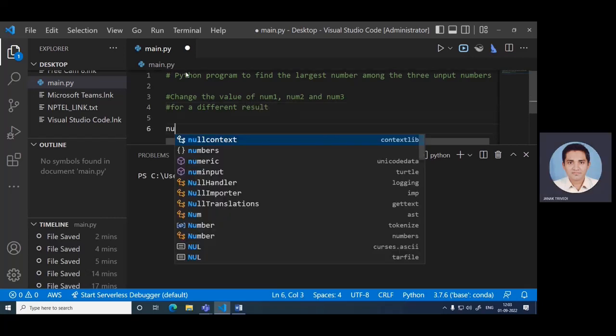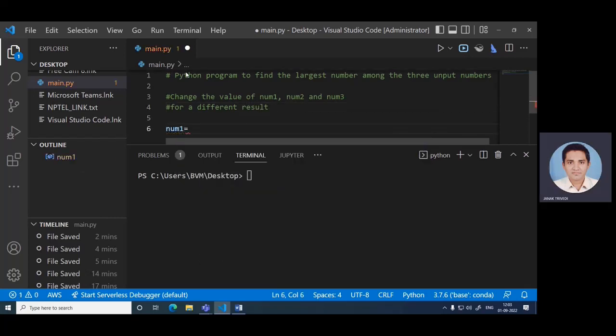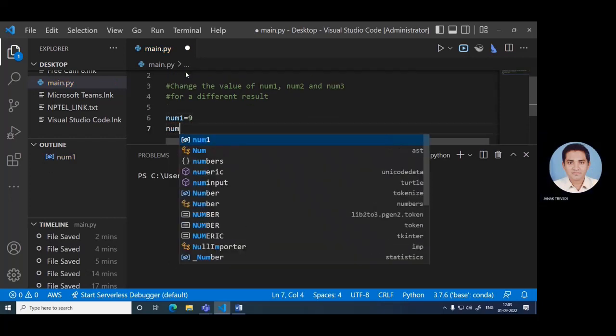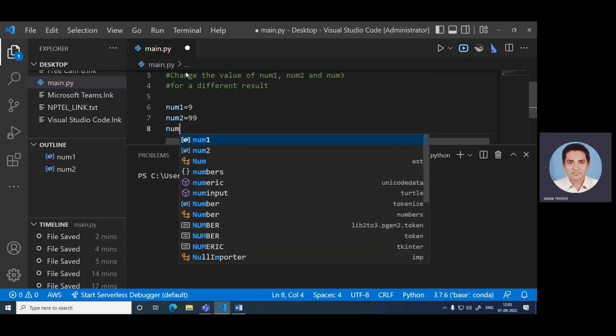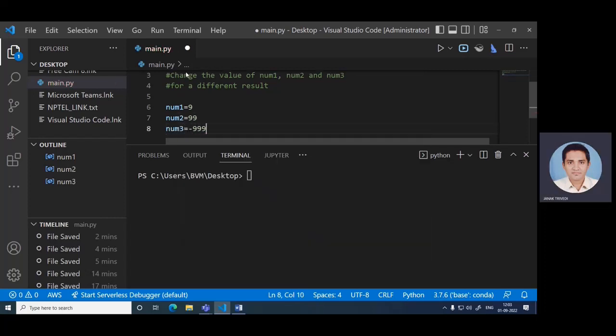Okay, now number 1 equal to 9, then number 2 equal to 99 and number 3 equal to 999. Our task is we have to find which is the largest number among these 3.